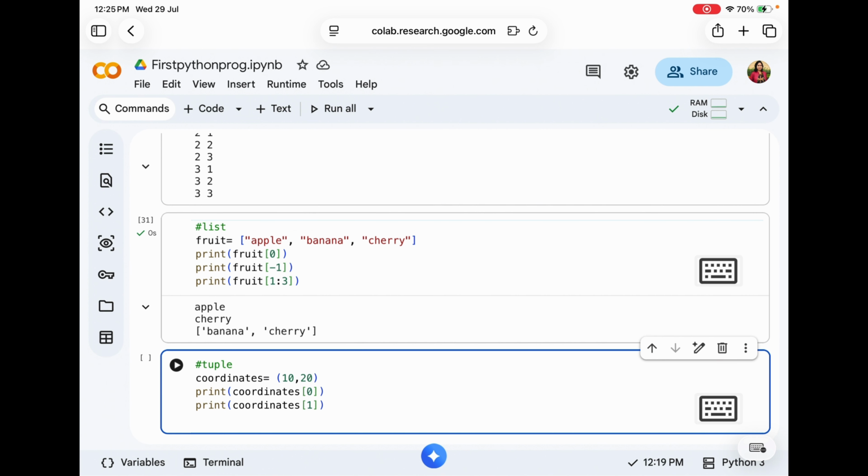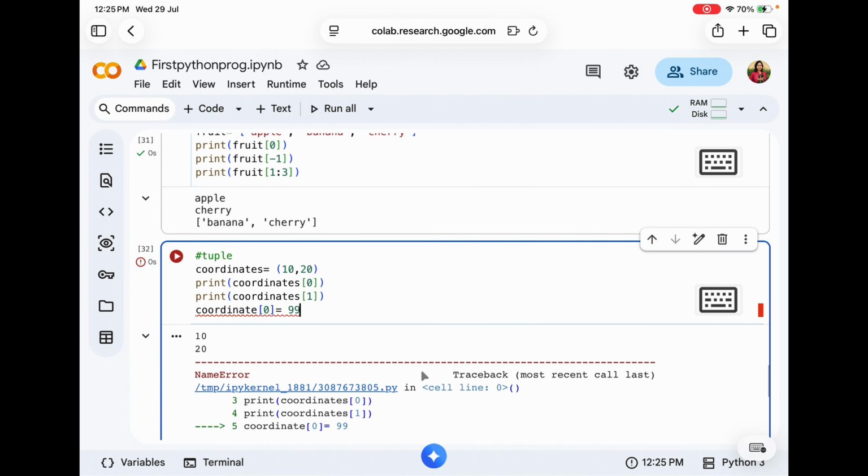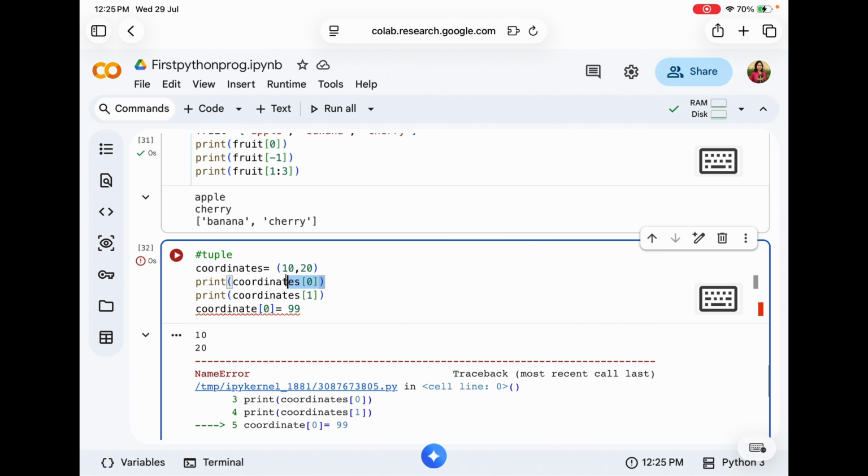But if I try to change coordinate number 0, let me try to change it to 99, for example, it will throw an error. Let us see. Coordinate 0 gave me 10, coordinate 1 gave me 20, but here it is saying that because it is a tuple, you cannot change it. Tuples are immutable.